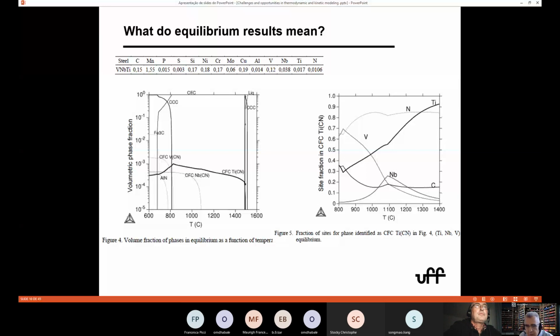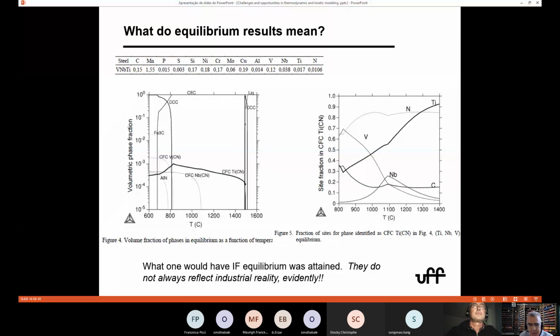And of course, they're not. So what's going to happen is that something different from equilibrium is going to happen. It's not exactly in equilibrium, but these values are correct. So the question is, we have to understand that this is the equilibrium composition, and it may not be exactly what you're going to see in the practical values.